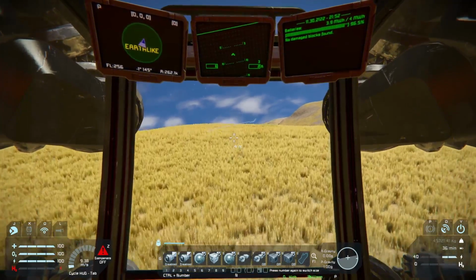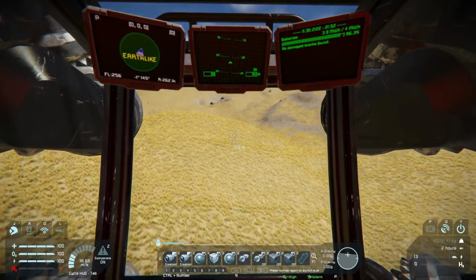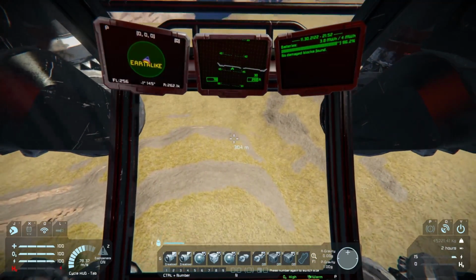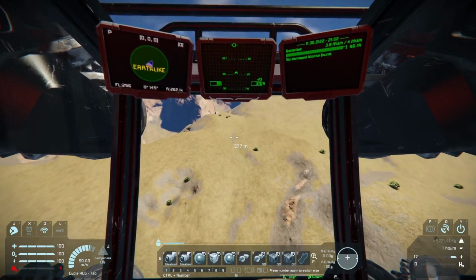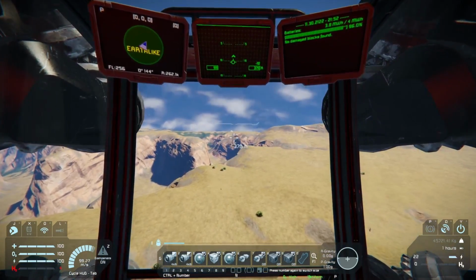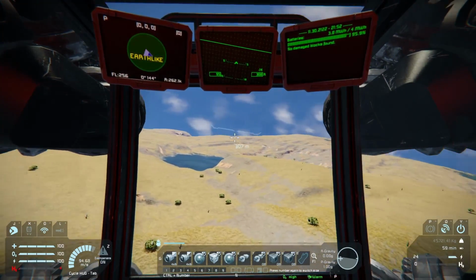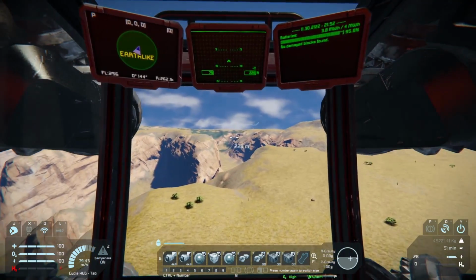Right, my inertial dampeners were off. So, if you see here, the ship pitches forward as we're flying along. We can rotate like that, and the ship marker rotates with us.